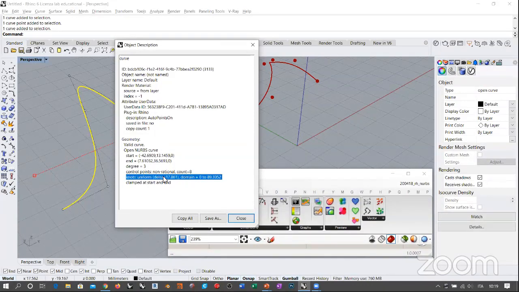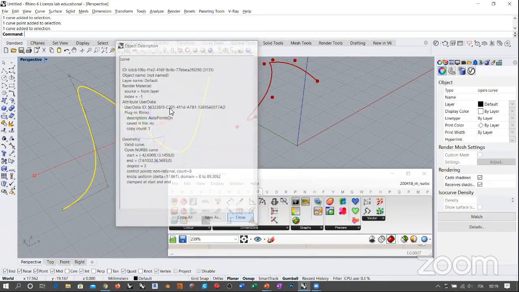Now, this thing here is exactly the other aspect of NURBS topology that you don't ever consider when you're working with Rhino. And it says that the domain ranges between 0 and 89.3052, okay? Now, remember this value here, 89.3.